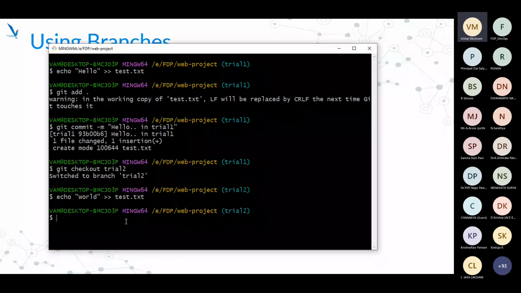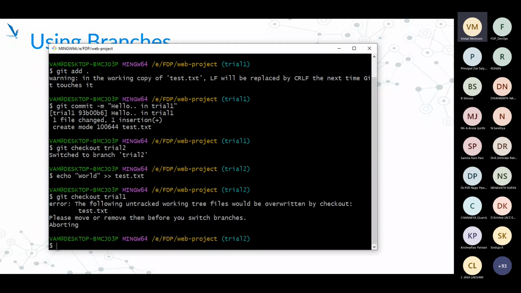Oh sorry, I am not in trial2. See now what happened: I have added some content in test.txt, but Git is saying, boss, you have added this but you have not committed it, so please commit.